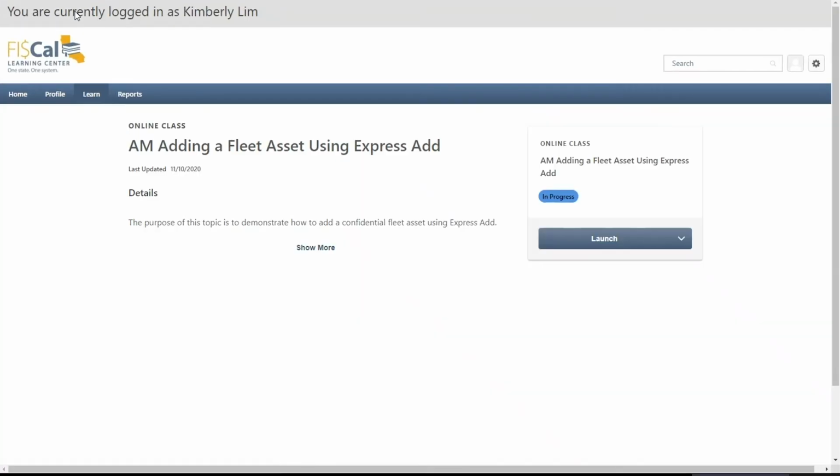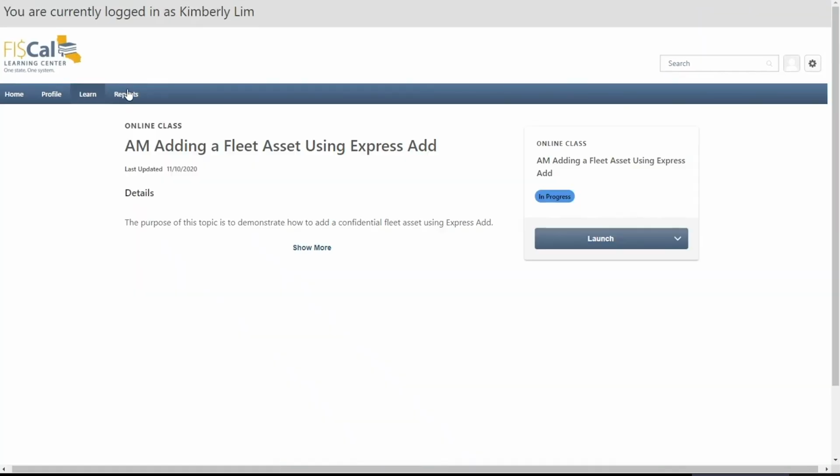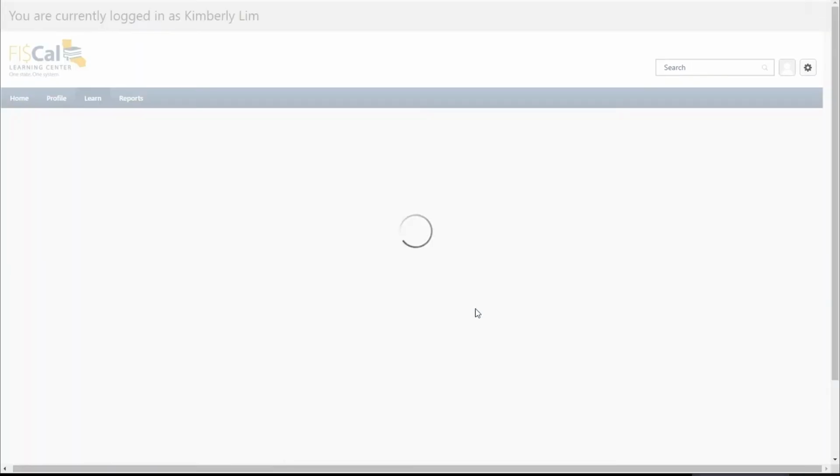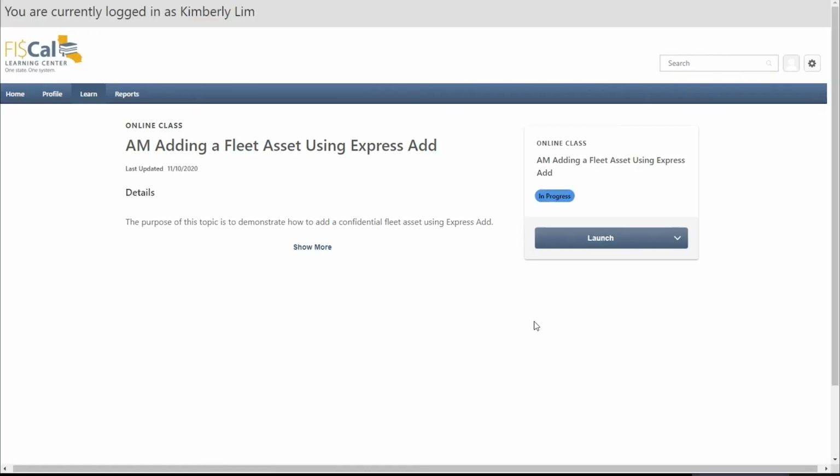And an additional pop-up window will appear that the user can navigate through in order to complete the online course. Once they have completed the online class, the training object will be marked as completed, and it will reflect as completed on their transcript.